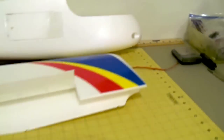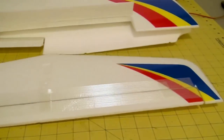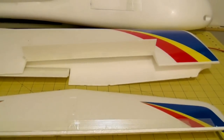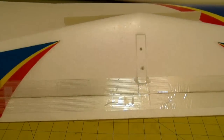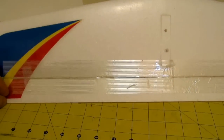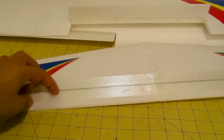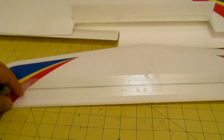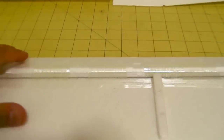The other things I've got done are the control surfaces. I went ahead and cut the control surfaces out, my elevator and my ailerons on my wing, and taped them on. I spent some time looking for that crosshatch fiber tape that everybody's using. I can't find it locally. The only thing I can find is this strapping tape. And this stuff is really strong lengthwise, but since it doesn't have a crosshatch in there, you can tear it this direction.